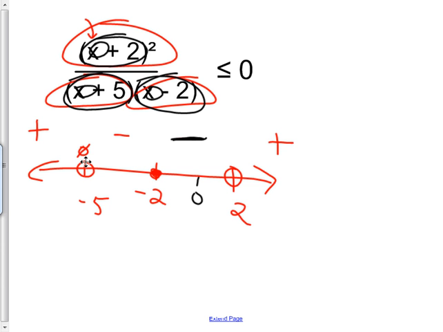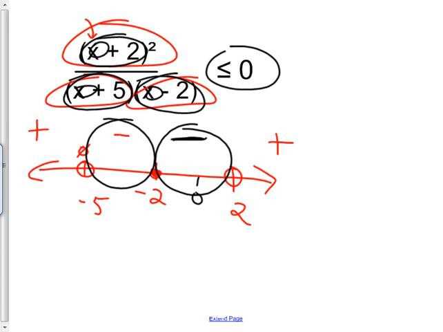Then I'm looking for places where the function is less than or equal to 0, which would be this spot and this spot. Now, how do you write that? Well, it starts at -5, right? But what does it go to? +2. Why don't you even mention the -2? Because this still works. And it keeps working all the way through there until you hit +2. So there's your final answer.